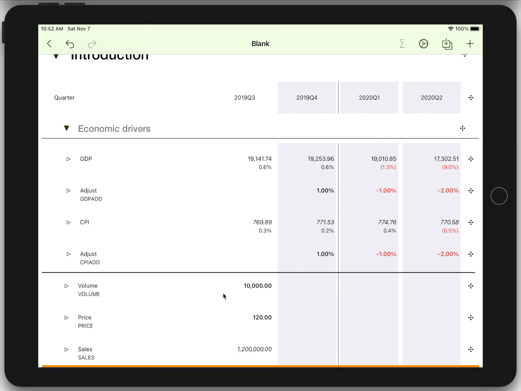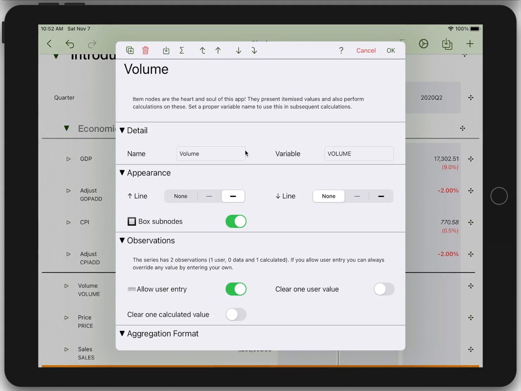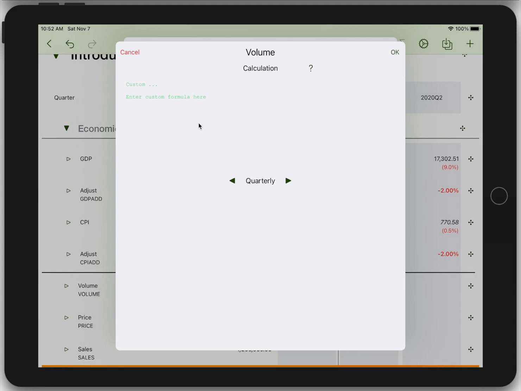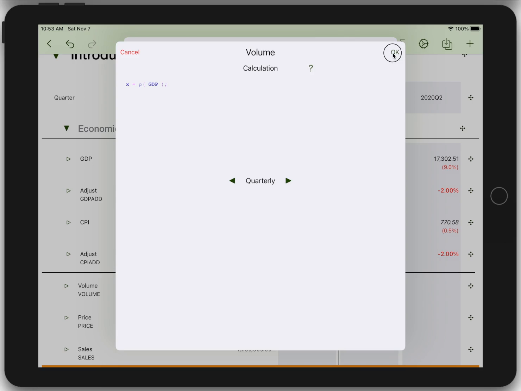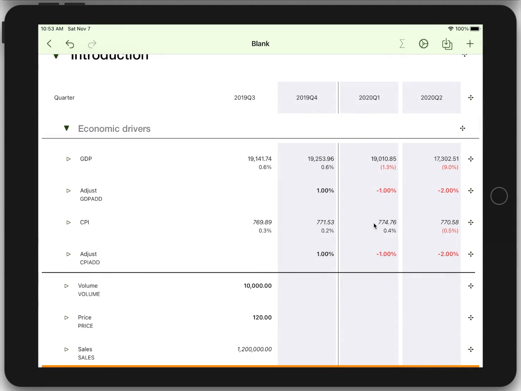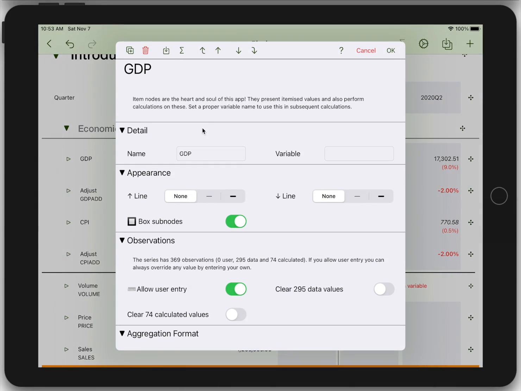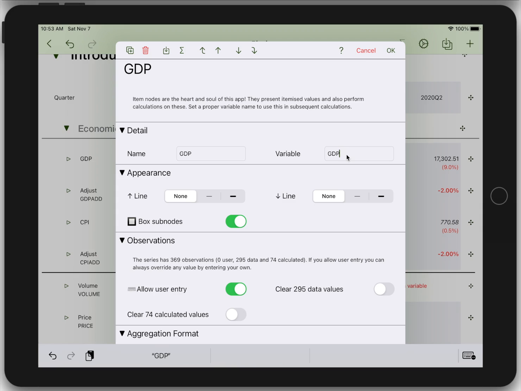So let's start with volume. Okay, so now I need to be careful. I need to enter the whole big formula to simulate that. So let's go. First of all, the driver here is going to be the percentage change, which is a P, in GDP. Remember, GDP is defined as that variable. Oh, I didn't define that variable. I must define that variable. So let's leave this for now and come back to that. It's probably going to give an error. There we go. Okay, so let me add a variable name here, and that's going to be GDP.